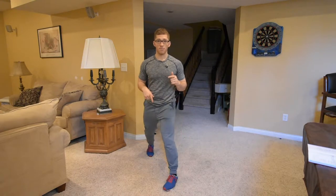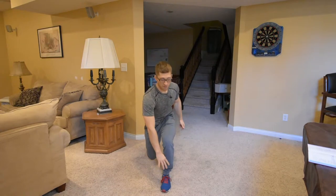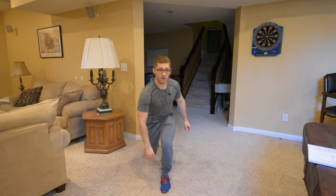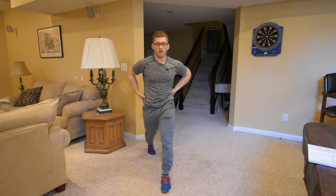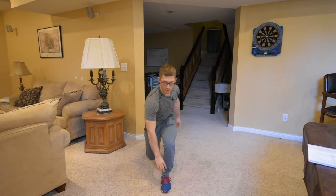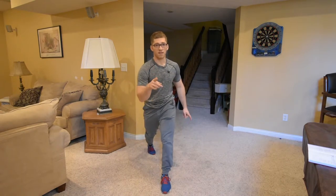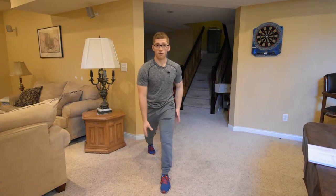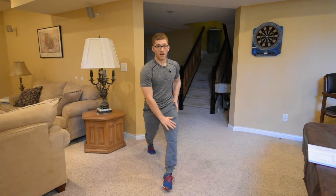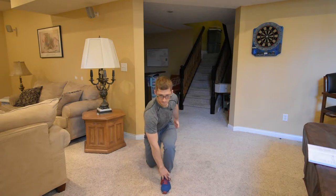We're going to do a split squat — one leg forward, one leg back. What I want you to do is a normal split squat, but take your opposite hand, reach around, and tap the outside of your heel. Come on down, keep your hip tuck, keep looking forward. The big thing that'll happen is the front foot will try to roll out as you reach around. Keep that foot down so that you're loading your hip rather than just bending your ankle outward. Hold here with the foot stable.